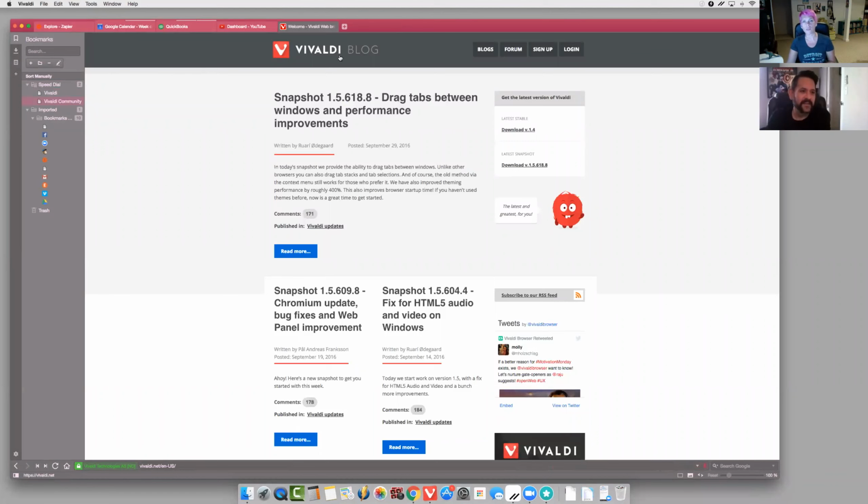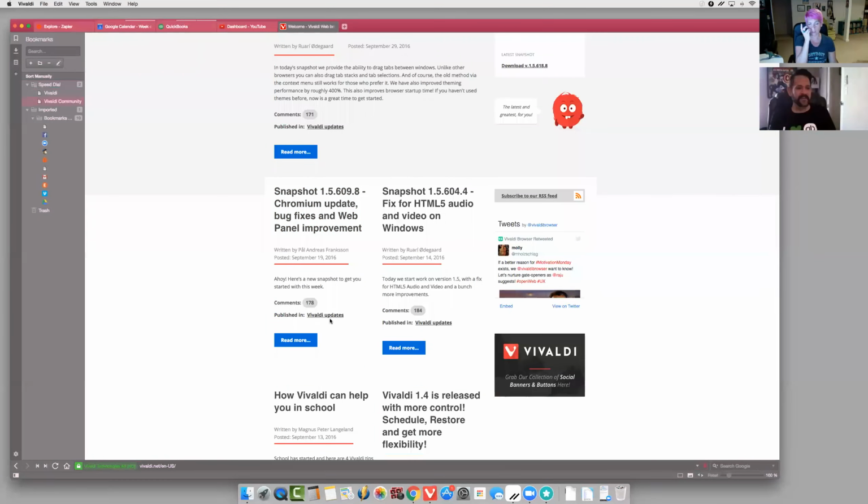So it takes you right to the blog. There's forums. There's tons of stuff that you can do. Right now I'm on the latest stable version, which is 1.4. You can download the next one and kind of test it out if you want. Because I had such issues with the last unstable version, I'm going to stick to this one because it's working. And when there's an update, I'll download it. So it's really just, I've got to say, learning curve, I'm giving it a solid dinosaur. And it's because the support site is really amazing.